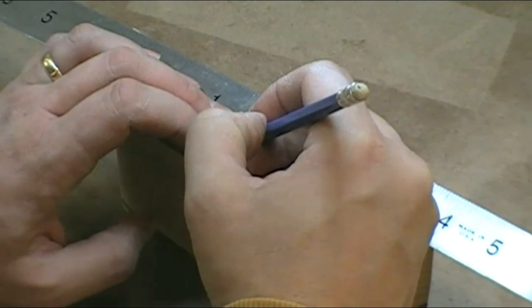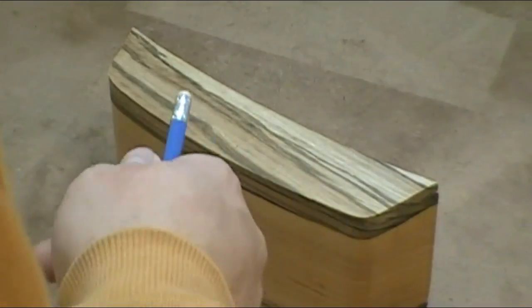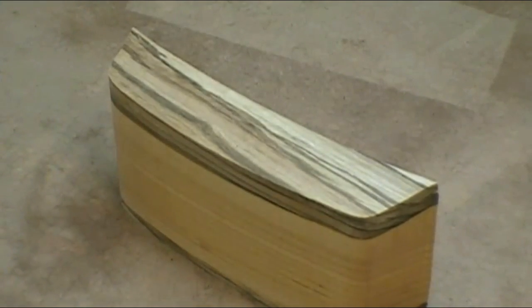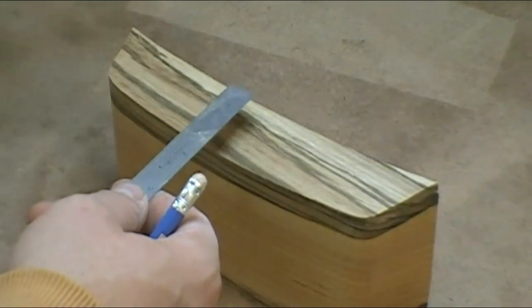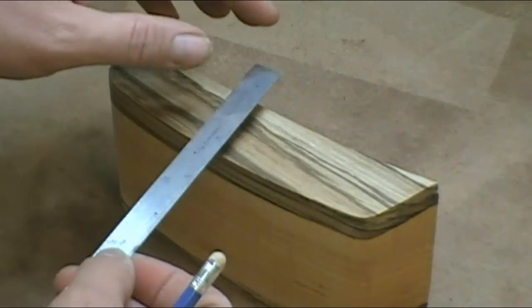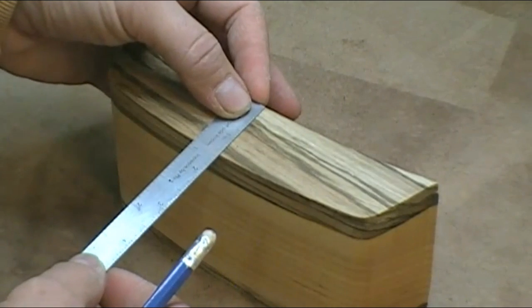So I'm going to come in here, there's my zero, just that little tiny mark, only pretty much I'm going to be able to see that. It might show up on camera, you never know. And then from there, I'm going to figure out where along this part here is center. So I don't need a center finding ruler for that. That's a little ridiculous to use something 2 feet long to find something that's pretty much an inch and a quarter, inch and a half. So I'm going to use my little 6-inch here, and I'm going to put my finger up against here, and then I'm going to figure out the measurement somewhere along this area here.